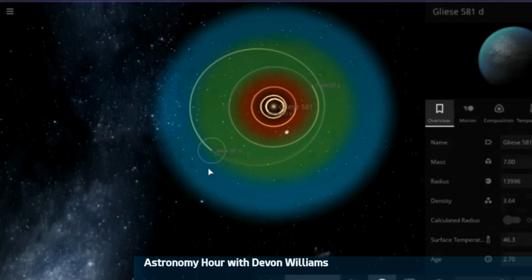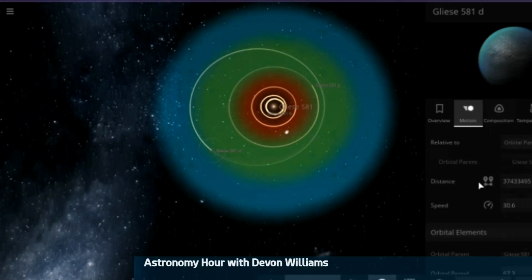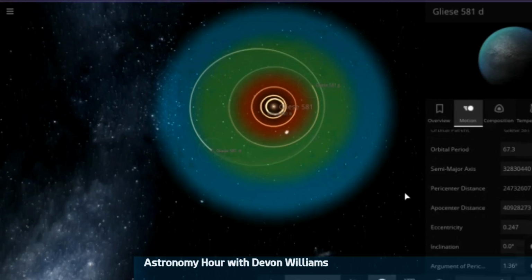However, D does have a noticeably eccentric orbit, as you can see here, and that does take it pretty far out. It has an eccentricity of around 0.25, which is roughly about the same as Pluto. So a fairly eccentric orbit. You can definitely tell that there is an oval shape to this orbit, rather than the typical circles that we would be accustomed to in our solar system.